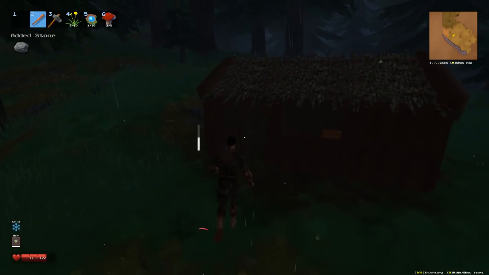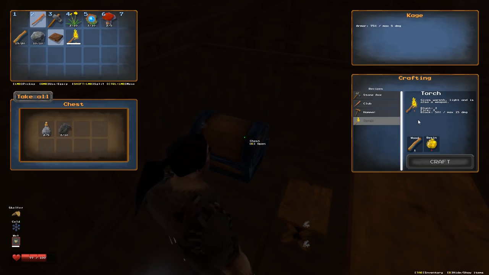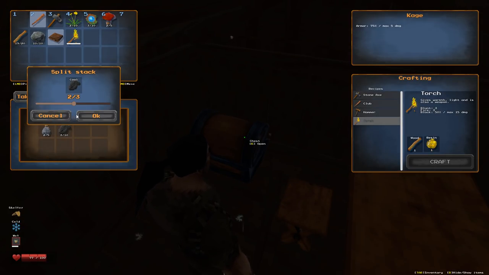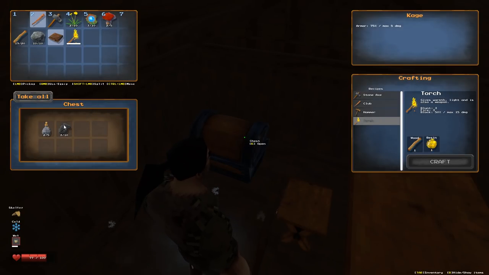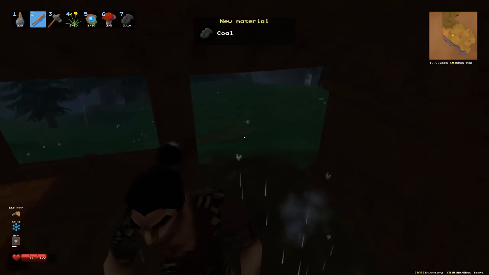Okay, so this is our house now. You can't go into first person, apparently. Oh, we got a little chest here. We got some minor health potions and some coal. Is there a take all button there? Yeah, there is. There we go. Cool. Cool. This is my house now.